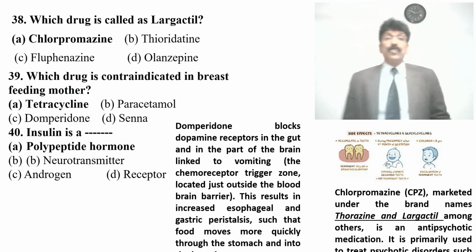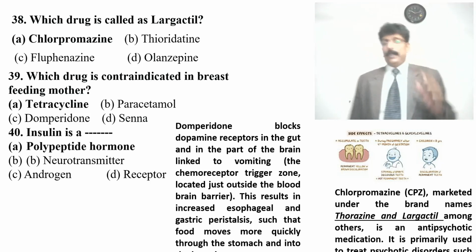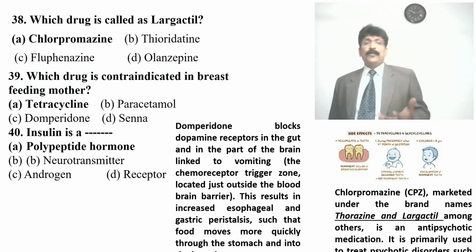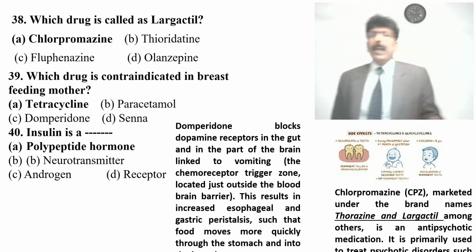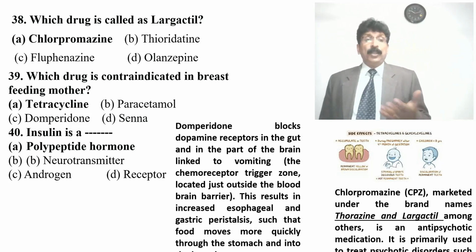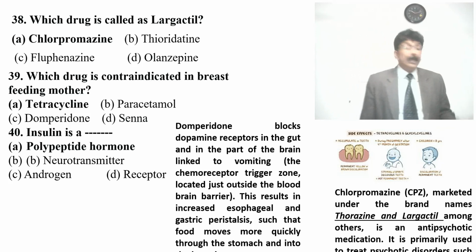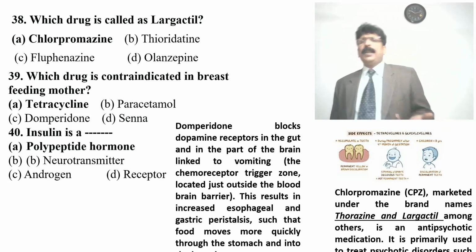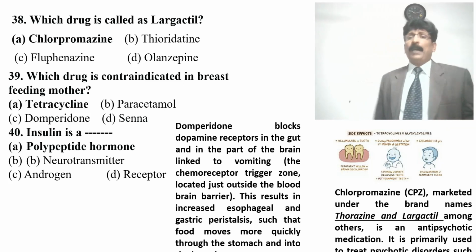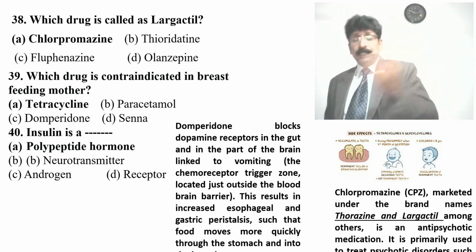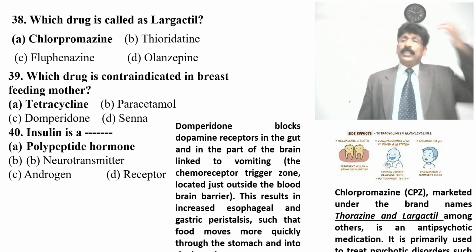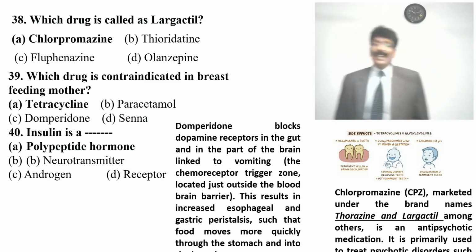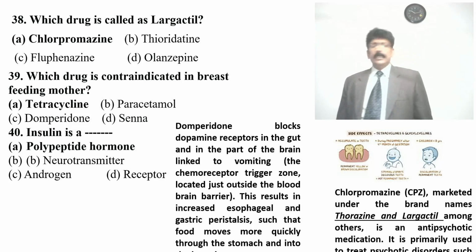And insulin is what type of substance? It is naturally produced and secreted by the islets of Langerhans in our body. It is a polypeptide hormone. It is not a neurotransmitter, not an adrenergic agent, and not a receptor. It is very clear; everybody knows it is insulin. We even manufacture it by tissue culture or biotechnology procedures, because it is a polypeptide hormone secreted by the islets of Langerhans. This is the answer you should remember.